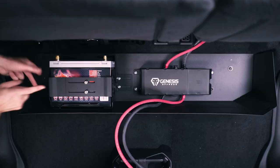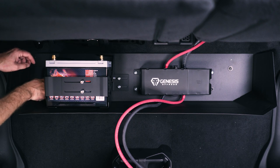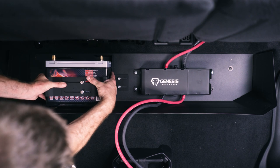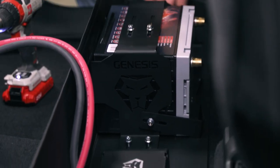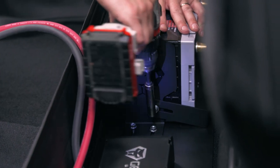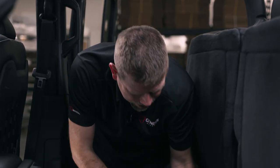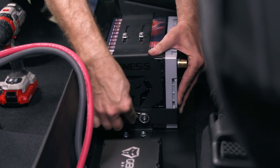Now you've got some adjustability — I'm going to slide it all the way this way to make sure we can catch the bolts in here, and start these bolts on this side. Then we'll grab our 10mm and tighten those up. To tighten these brackets in place, I want to squeeze the brackets this way and hold that for a second — we're going to tighten up the top ones first. Then when we've got our left and right adjustment where we want it, we go ahead and tighten up the lower ones. Then we'll tighten up these brackets right here, holding them facing this way and tightening up our nuts.